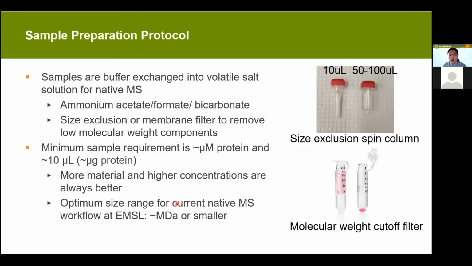The optimum size range for the current instrumentation workflow here for native proteins is megadalton or smaller. The bigger proteins are harder to do because of the size. But as you have seen today, Albert showed quite a lot of impressive data going much higher, so it's also possible. But right now the most common workflow we work on is usually hundreds of kilodalton for the protein size.